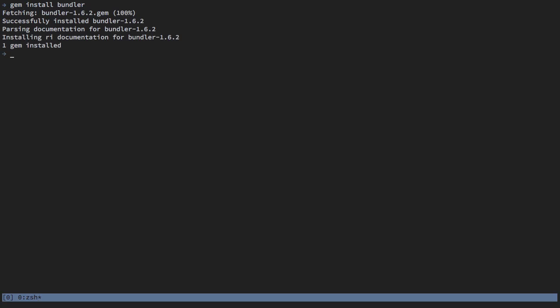Okay, there you go. Now that bundler is installed, we need to make sure that if you were using RBenv, we need to type in the rehash command. Okay, if we type in bundle -v, we will get the latest version of bundler. Now, one particular thing about bundler is that it has this command called gem. The gem command allows you to create a basic skeleton for our product.